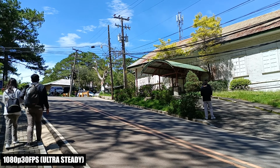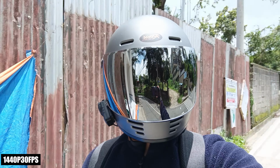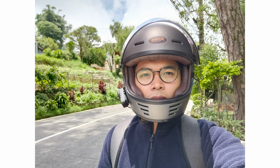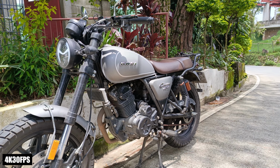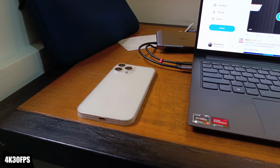The 32 megapixel selfie camera is also quite good. It can record up to 1440p at 30 frames without stabilization, and you have to toggle on ultra steady mode to activate stabilization, which gives you a stable video but with a significant crop. The selfie photos are on the soft and pale side, so some minor adjustments are going to be needed before you post them to socials. Overall, this set of cameras has better potential than Tecno's Camon 20 Pro 5G. It's still not as good as Redmi's, but like Tecno, it has something special going on.